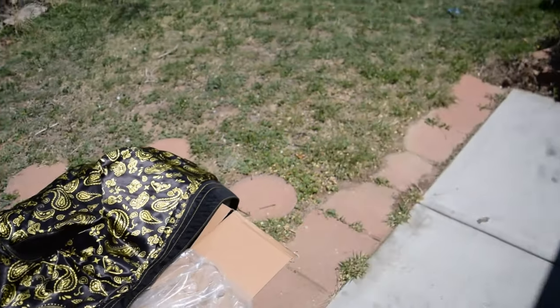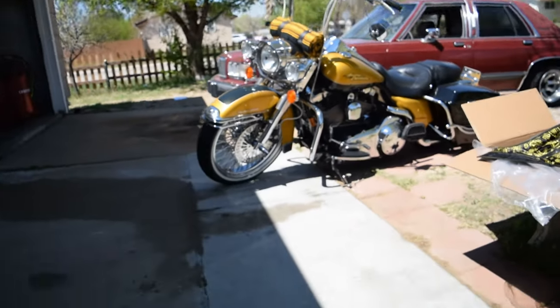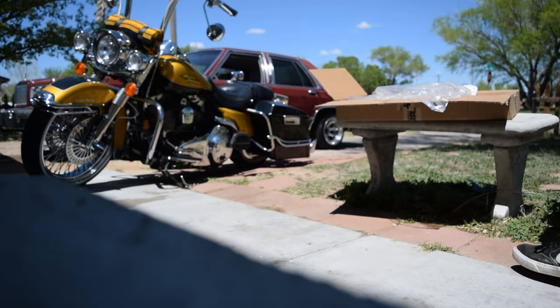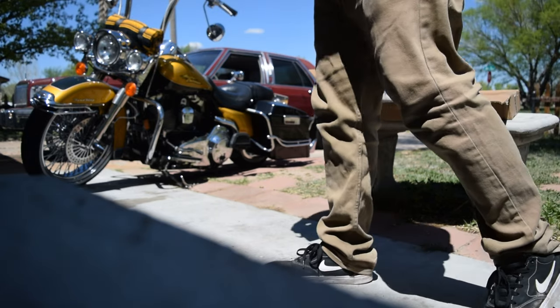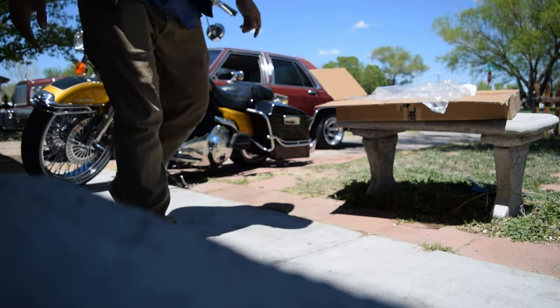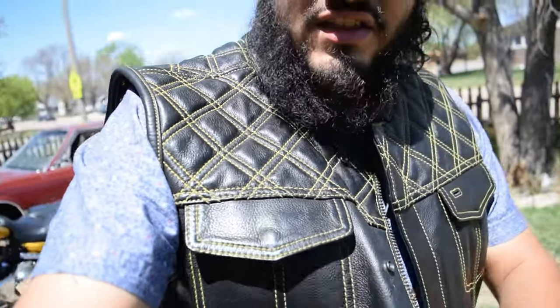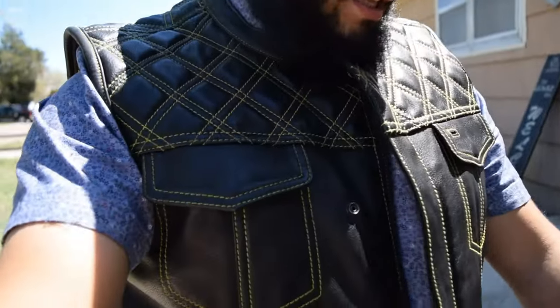I'm gonna go ahead and try it on. Let me set y'all down one more time for the old times. Yeah, boys. Oh yeah. Hell yeah. All right, guys. So I got the cut on now. Looking gangster, hopefully. Hopefully y'all could see it. Try to give y'all the best look of it. This isn't zipped up. Damn, I did well by ordering the 2X, boys. If I would have got just the 1X, I don't know how good it would have fit. But yeah, obviously I could still squeeze into this with the sweater if I wanted to. Fits real nice. I'm trying to give you guys good angles, but I really don't know. From the back, hopefully you're seeing the sick cut, boys.